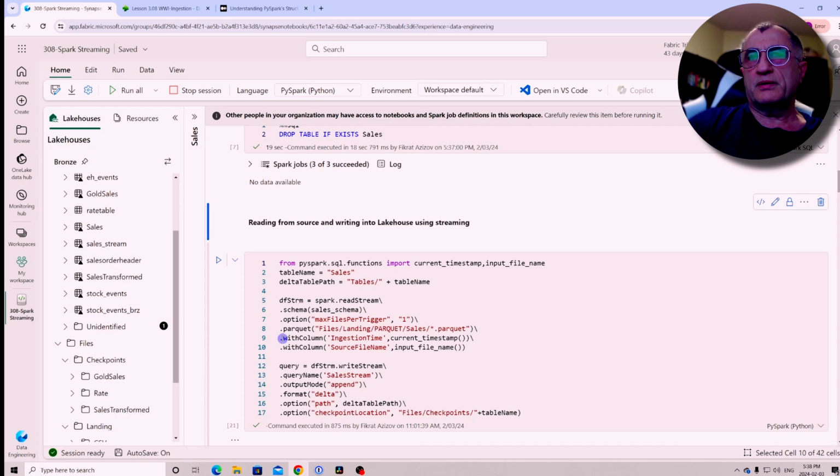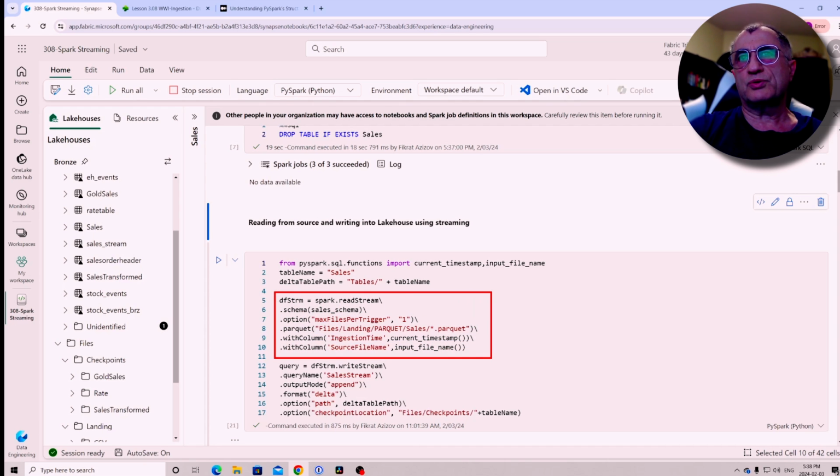And then the next few commands are really just adding small light transformations, like ingestion timestamps and source file names, so that we could track ingestion progress. So to summarize, the first command reads data into a data frame using the read stream API. It wouldn't do anything unless you run the second command, which I'm going to describe now.